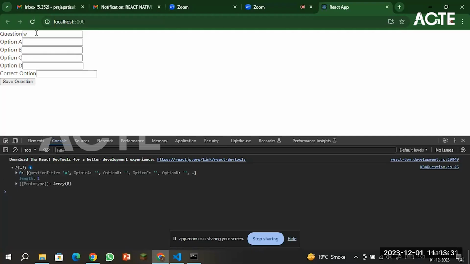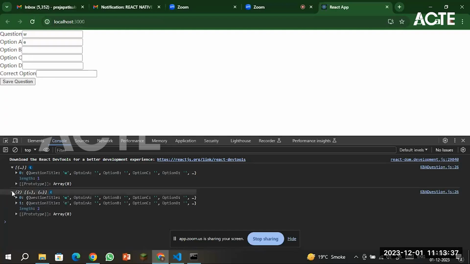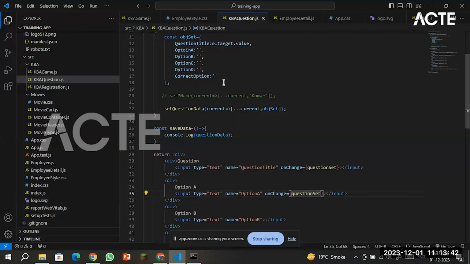Now I'm going to type something here, then you can see that two records have been added inside of it, with both because we are providing the question title only.